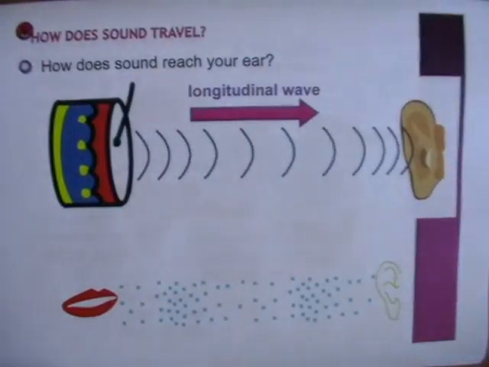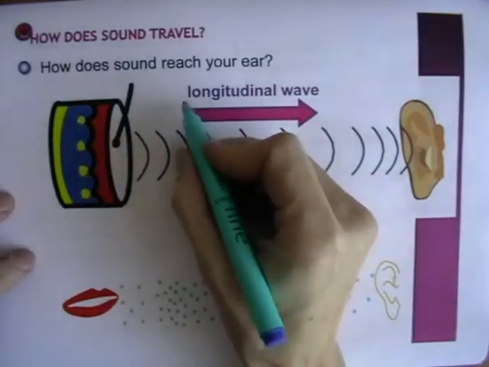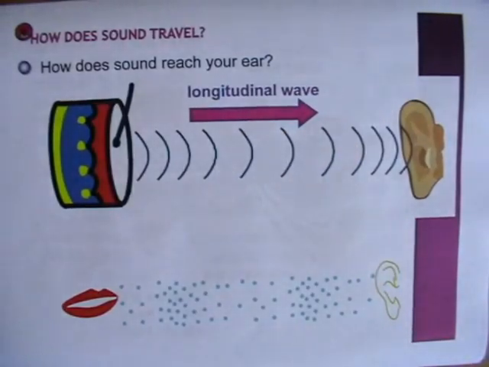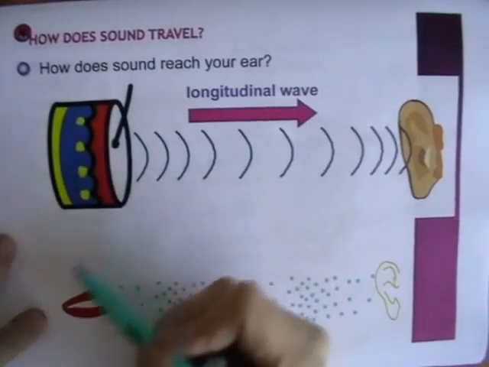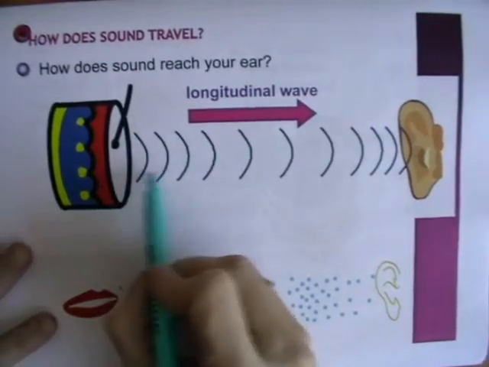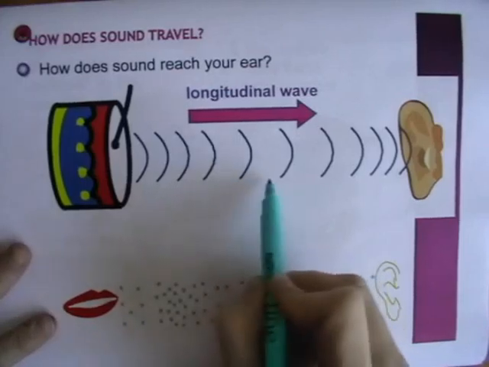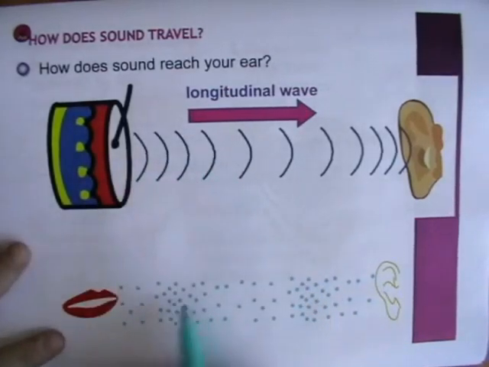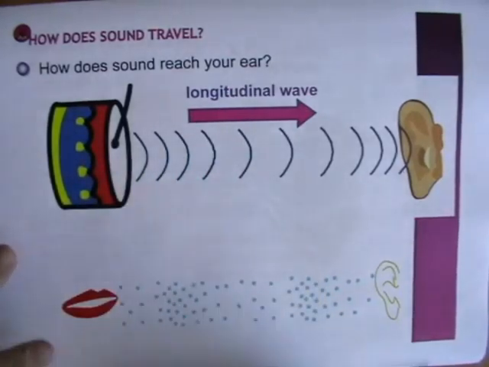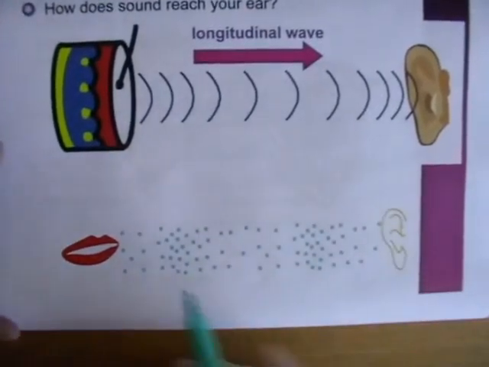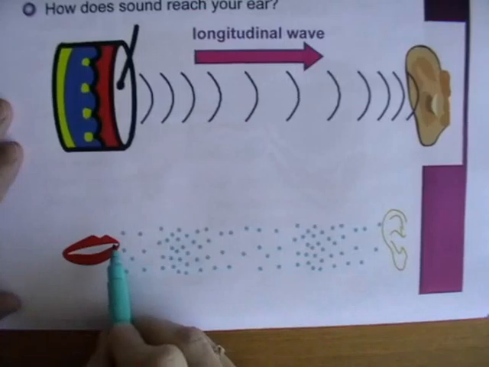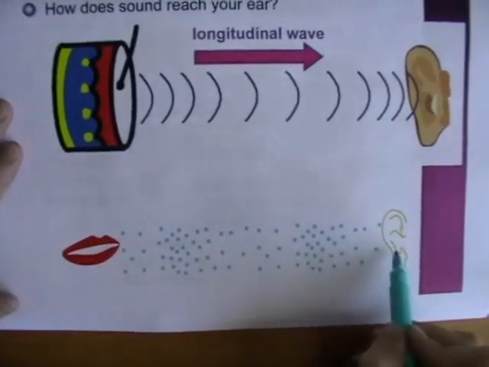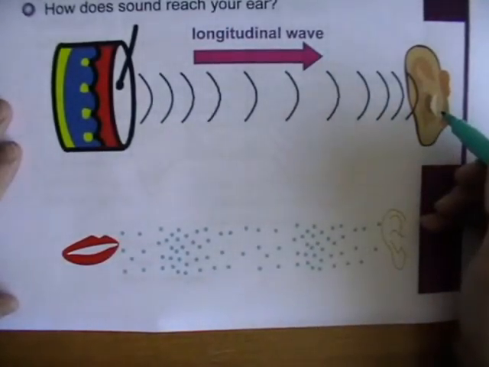So how does sound travel? Well, we already know that sound is a longitudinal wave. And once the instrument is vibrated, or the object makes a sound, it vibrates the air in front of it. And as it moves out, the molecules are going to bump into other molecules. This is shown quite well down beneath. And they vibrate as well. And that passes the sound from the source of sound to our ear. And that causes our eardrum to vibrate.